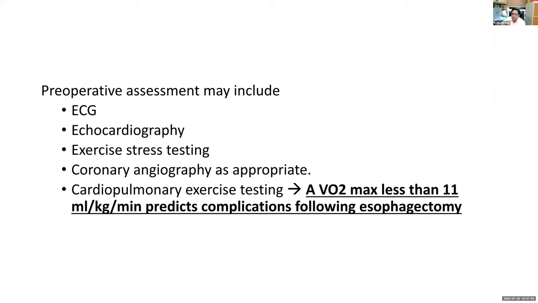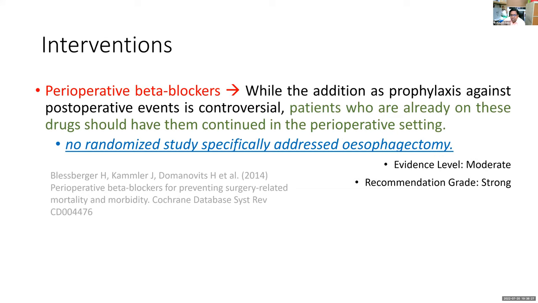And for this, you need to have an assessment of a 12-lead ECG. You need to have a static echocardiography, or at times you require an exercise-based test, which could be a stress echo. Or nowadays, we are more commonly using a cardiopulmonary exercise test, which gives a very comprehensive global assessment of cardiorespiratory functions. At times, those patients who are manifesting signs of angina or similar cardiac symptoms may also require coronary angiography. So rightly you mentioned that all these things are required.